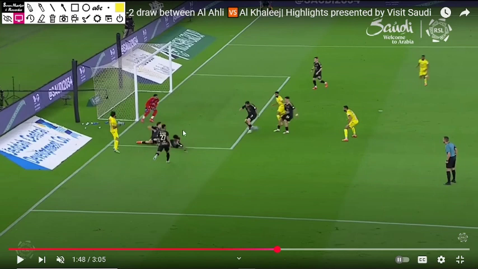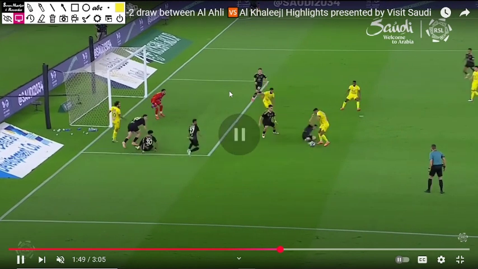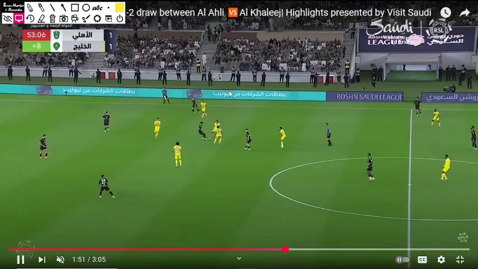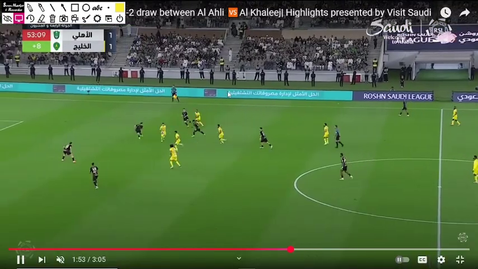But what he does is that he makes the attacker look up, seek an alternative option. What I like here is that he takes a touch and then he takes it to the side. He doesn't just whack it and then calmly rolls in the back of the net. That's lovely. Second goal of the match.